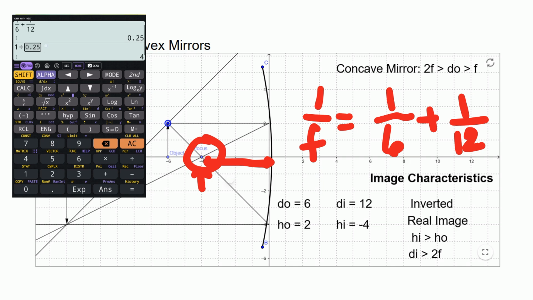If you want another way to get this, we can also use the exponent of -1, because that is also the 1/10 value. So 6 to the power of negative 1 plus 12 to the power of negative 1. That is also 0.25. And then 0.25, which is the answer, then raise it to the negative 1, so your answer will still be the same. So it depends on what you are comfortable with, whether fractions or dividing manually. That is okay as long as we arrive at the same answer. That is totally fine in the world of math.